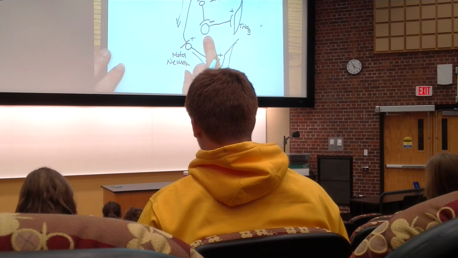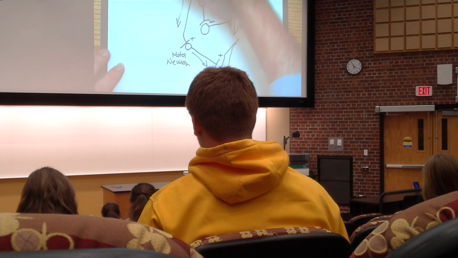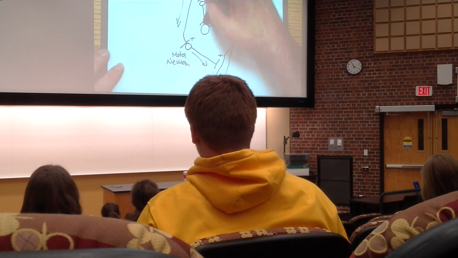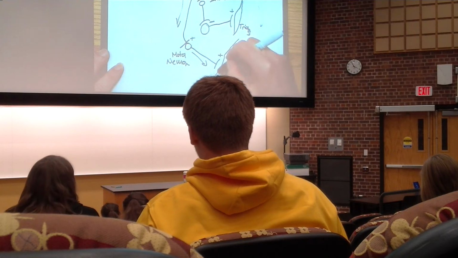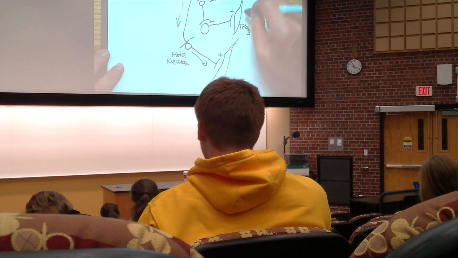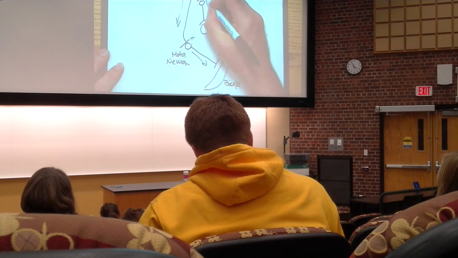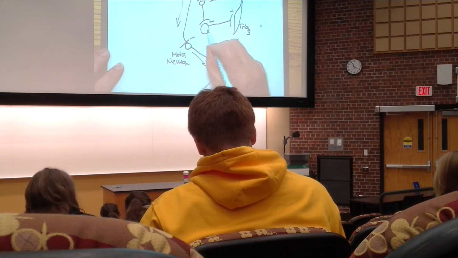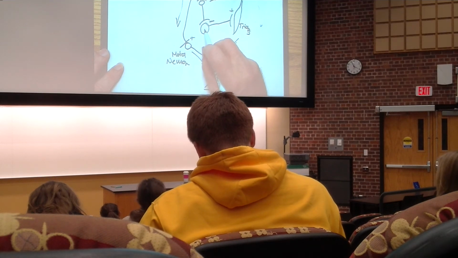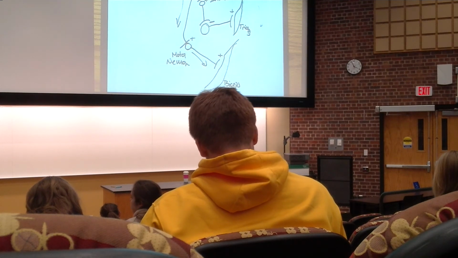Now, inhibition, as I told you before, is important. The same signals that come down this way, some go down this way. If they go this way, they increase contraction of the muscle. If they go this way, they decrease contraction of the muscle. Because this inhibitory signal here is going to result in a decrease in activity of the motor neuron. Decreased activity of the motor neuron, decreased contraction, relaxation of the muscle.